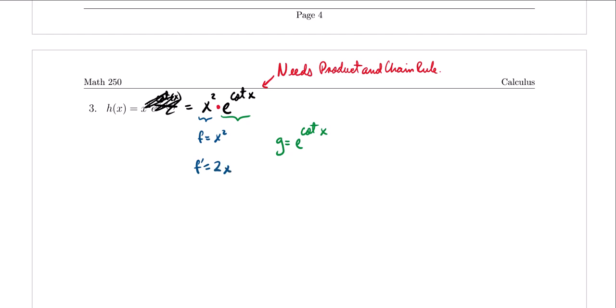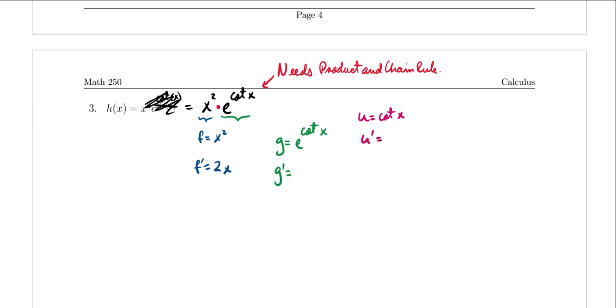Now for the derivative of g though, notice that we have to be careful with this one because this is where we need the chain rule. So I'll put here the chain rule. I guess I'll do it here. All right, so what was the inner function? So we get for this one here, the inner function was the cotangent of x. And I'm going to call this one here my u. Again, if you want to call it a different variable, that's perfectly fine.